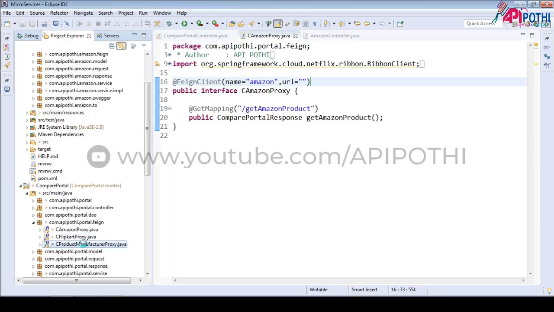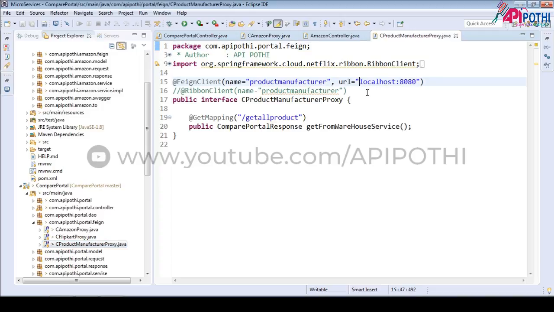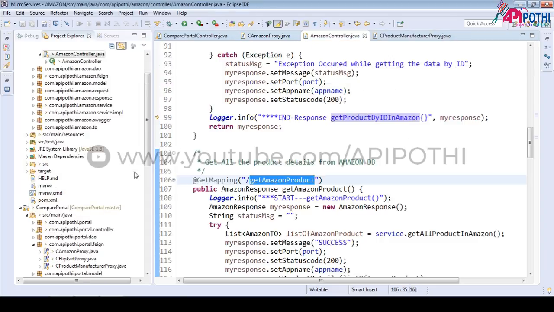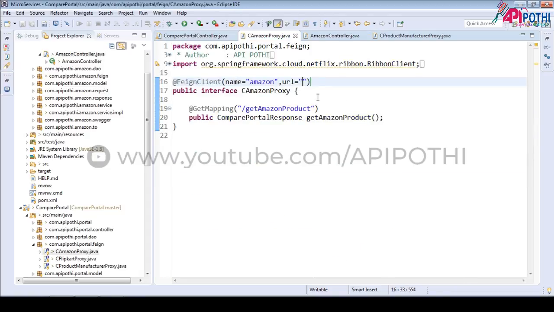What we will do is that we have copied it here, right? HTTP, localhost, like that, right? We'll copy this one, same, and Amazon proxy URL.